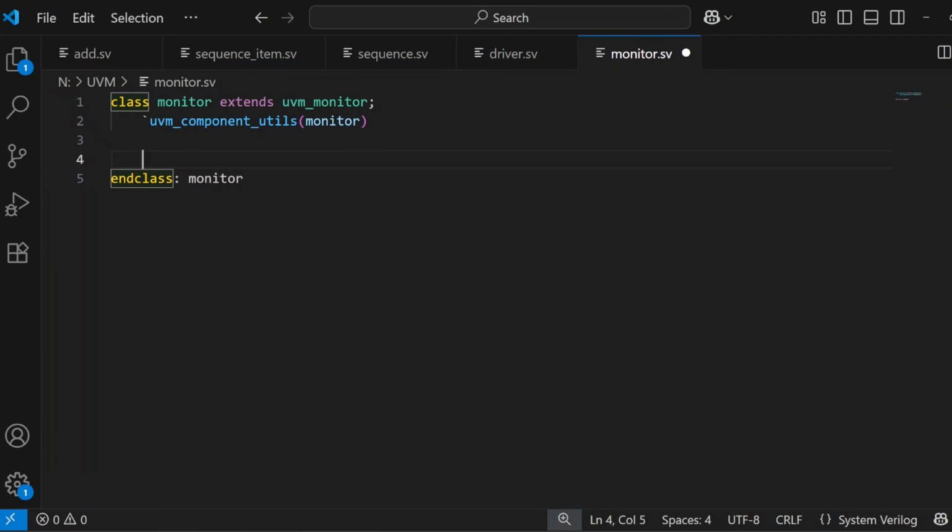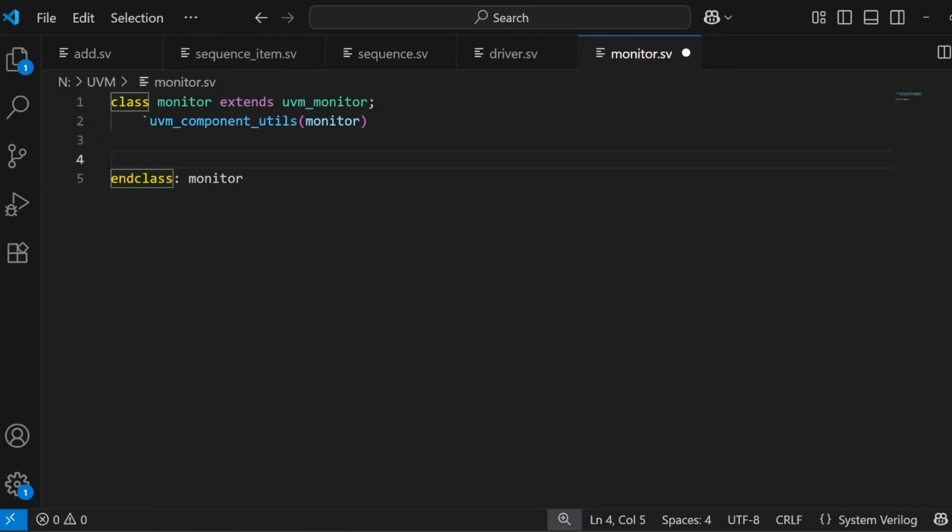The first thing that I would like to mention is the TLM port, and I will discuss the TLM port in more detail in our upcoming lectures. For now, we will be using an analysis port, and an analysis port can send data to multiple imports or exports.